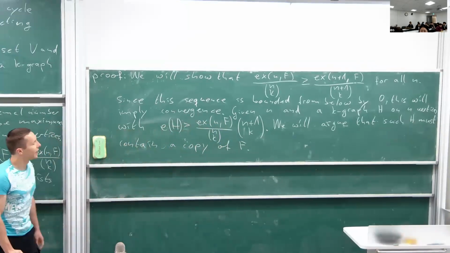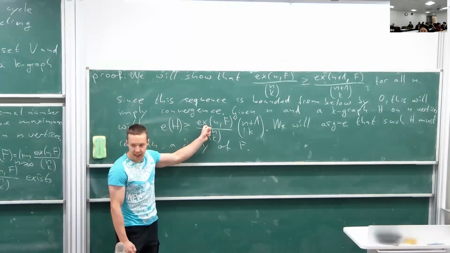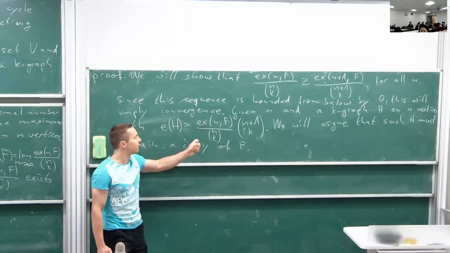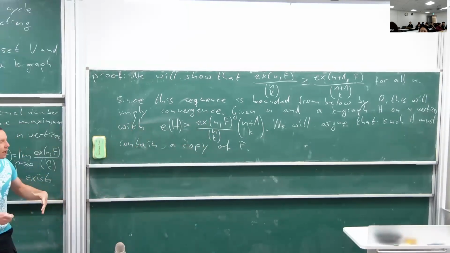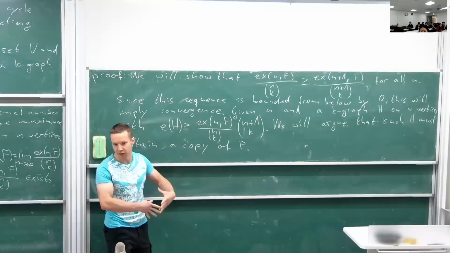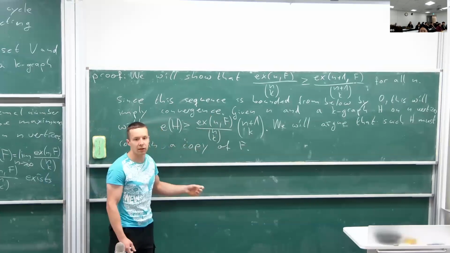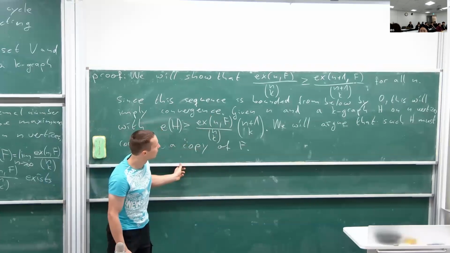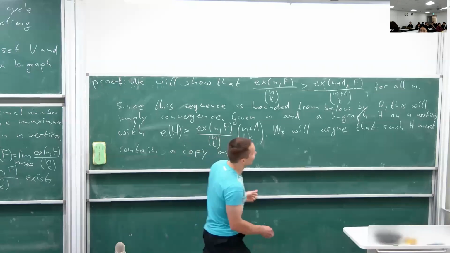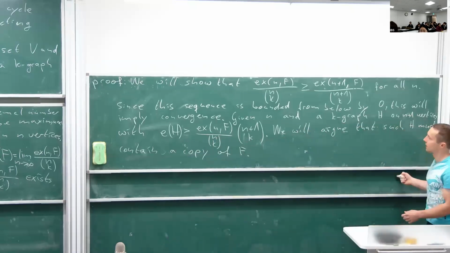Okay, and for that we somehow need to make use of this extremal number, meaning we want to find some set of n vertices such that the number of edges of H induced on this set of n vertices has more than this number of edges. Then you mean H has n plus 1 vertices. Oh, sorry. Yeah. N plus 1 vertices.